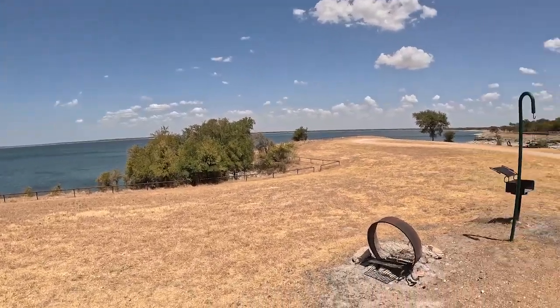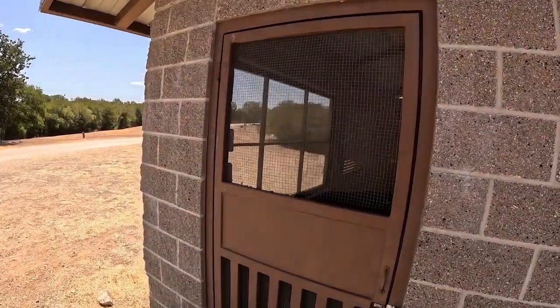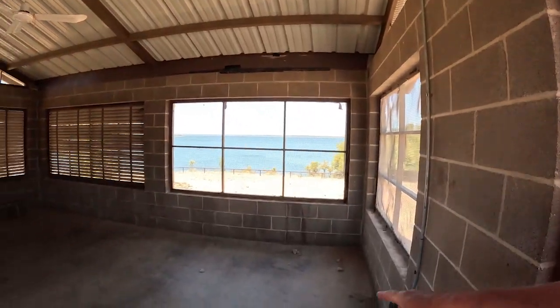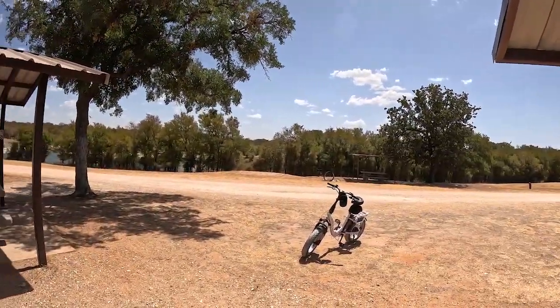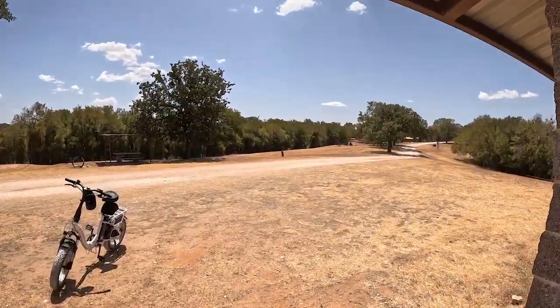So if you're coming out to Lake Whitney, and West Lofers Bend is on your radar, and you don't have an RV, and you don't want to sleep in a tent, then you might want to consider screen shelter number 18. Check this out. It's a cement block building, so you could be here in some inclement weather. It's got a metal roof, ceiling fan, a couple places to plug stuff in. You'd be right dandy. And it's at the end of the road. There's two tent sites close by, but that's it. Heck yeah. All right, let's go see some more stuff.